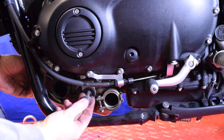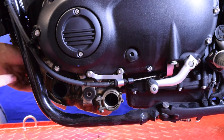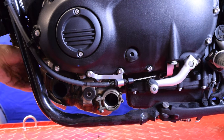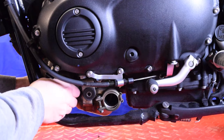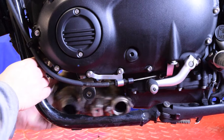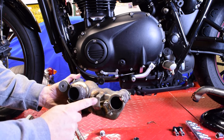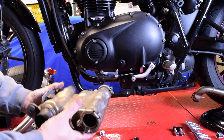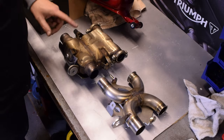Next job is to undo this bolt — a 12mm bolt that comes out of here, and around the front on the inside there's another 12mm bolt going into a captive nut, which makes that easy. Both of these have a washer on them, so make sure you get those washers. With those undone, with a little bit of help, there's a rubber on the other side and there we go — the cat is out. There's the one at the front, the one in the middle, and a rubber bung that sits on the other side. It's actually quite a heavy thing.